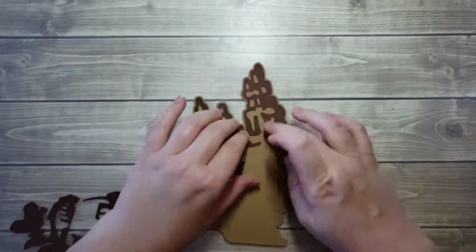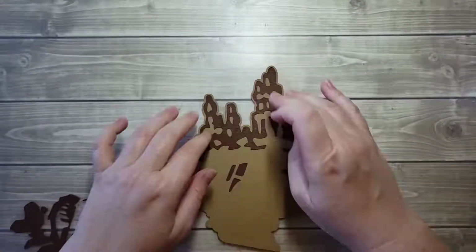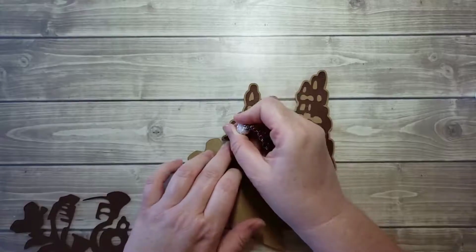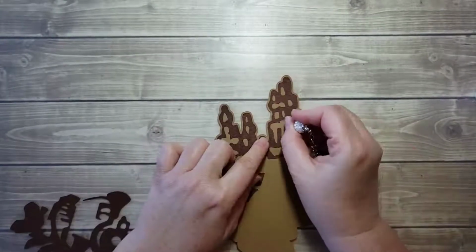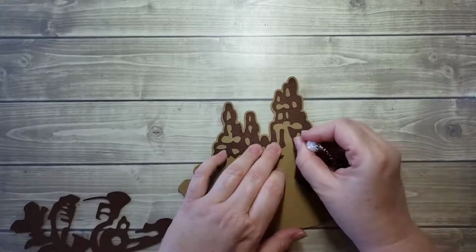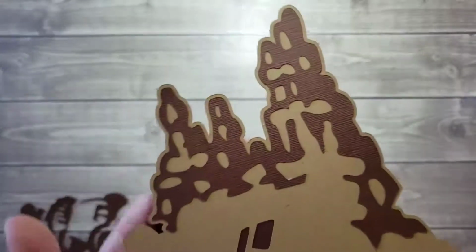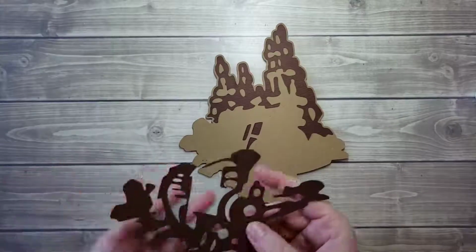Looking at the edges, making sure it's even all the way around on the outside edge. I'm going to use my pin just to pick up some of that excess glue here. Okay, give you a quick look. Okay, let's go ahead and glue the bottom piece down.